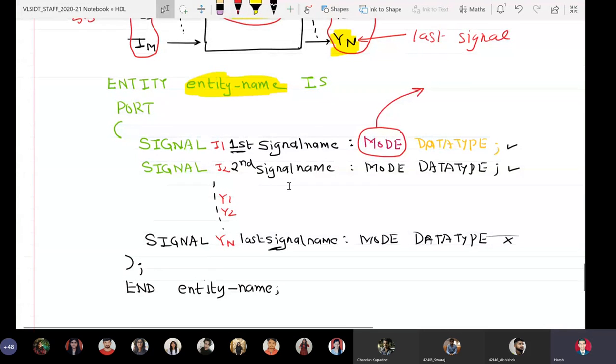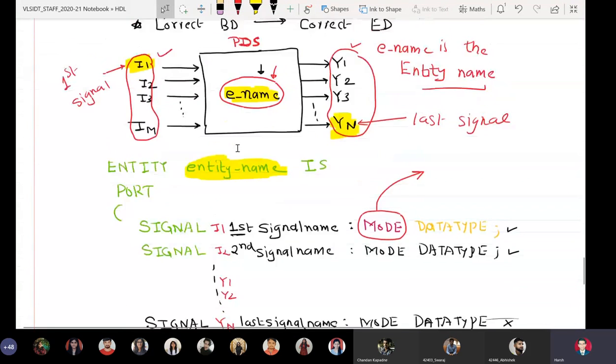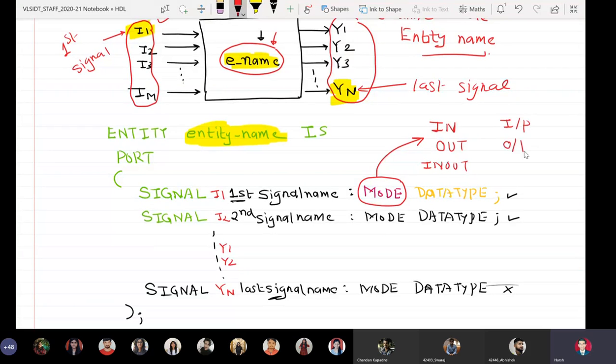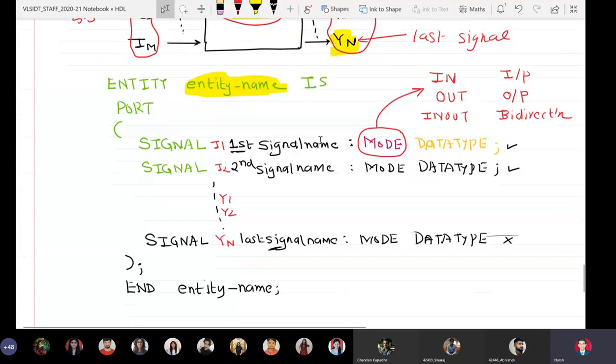This is the place where you will define whether this I1 is input or output. So it can have three values. I can write down in, I can write down out, or I can write down in out. So in is if you want to define a signal as input signal, out is to be written if an output signal, and in out is to be used if you want to define something as a bidirectional signal. Data bus is bidirectional. So if you want to write a model for data bus signals, you have to use in out here.